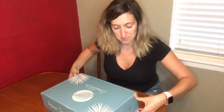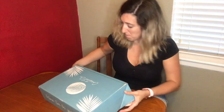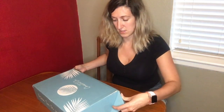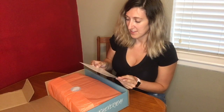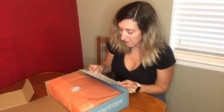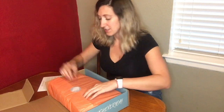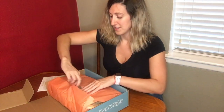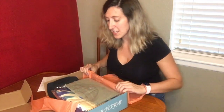I'm really excited about this because I love the beach. But let's see how we open it. And it has like some tabs. Oh, it starts off with a beach postcard. Okay. This card basically has everything that's in the box, as well as the original price of the products. So you can see what deal you're getting on each product. This is really cute. It already feels super beachy. I haven't even delved in yet.